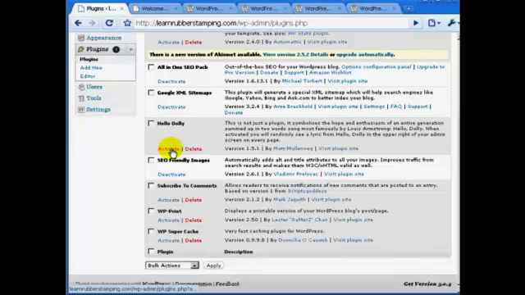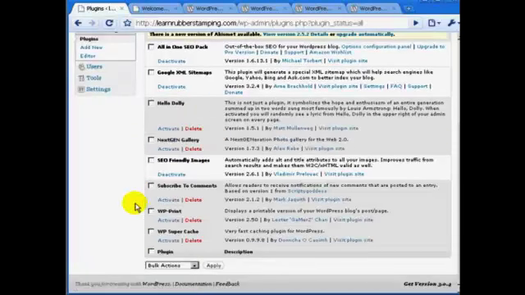Alright, so after that, I'm going to go back to my WordPress admin dashboard, go to plugins, and then I'm going to find those plugins. You can tell if they say activate, that means you haven't activated yet. So I'm going to subscribe, WP Print, WP Super Cache, and let's see, where's that other one?